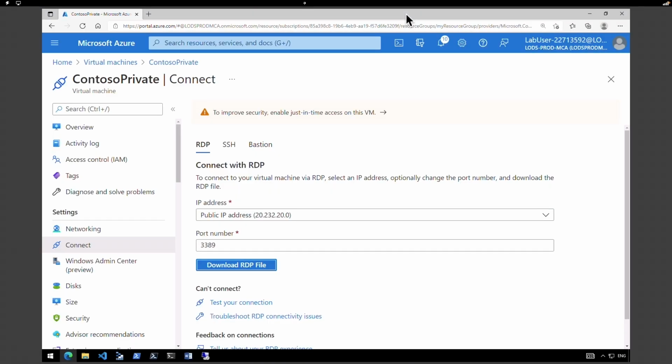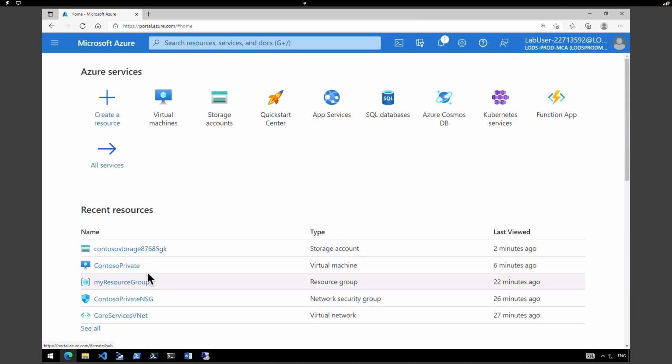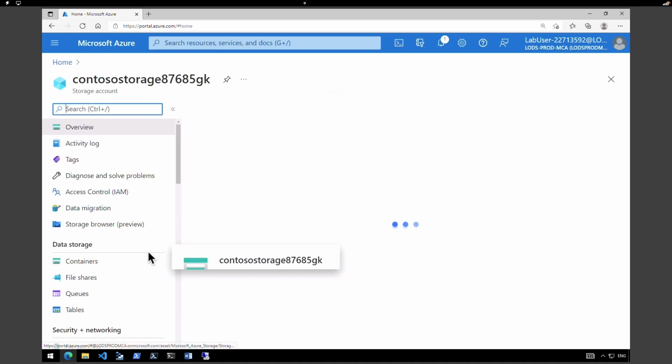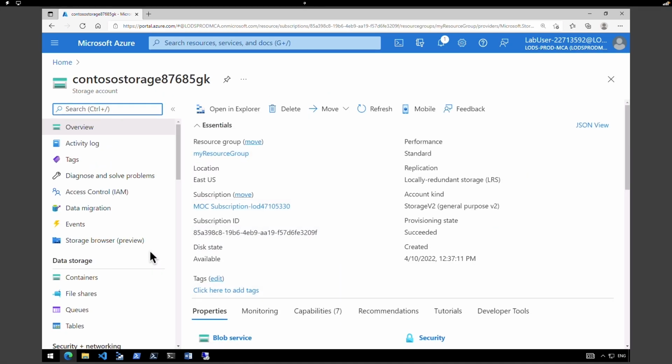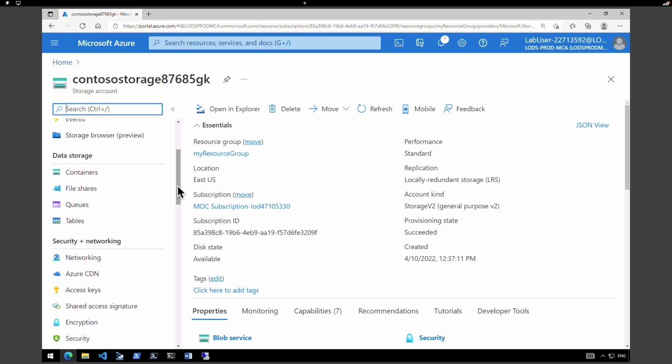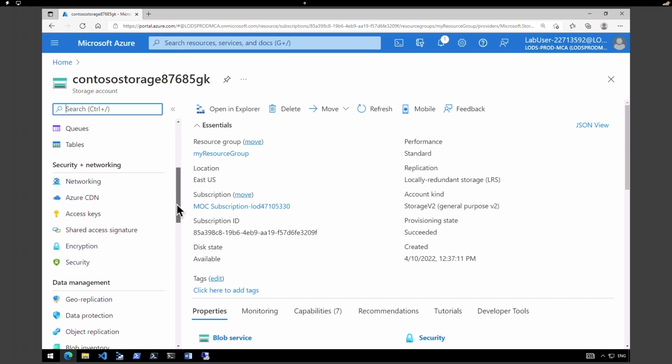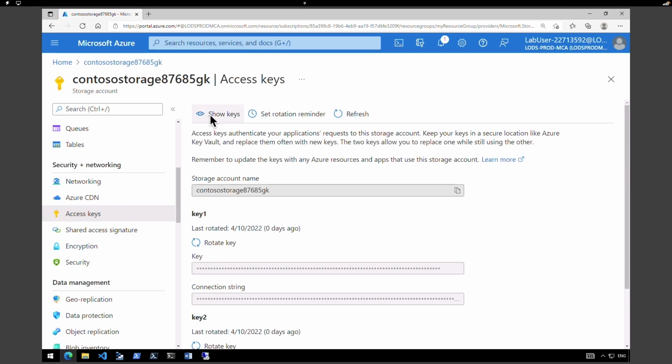So I'm going to minimize it. We have to go to the storage account to find the access key first. On the left hand side for the storage account, scroll down under security and networking, click on access keys and click on show keys. I'm going to copy one of the keys for this exercise. I'm going to copy this.